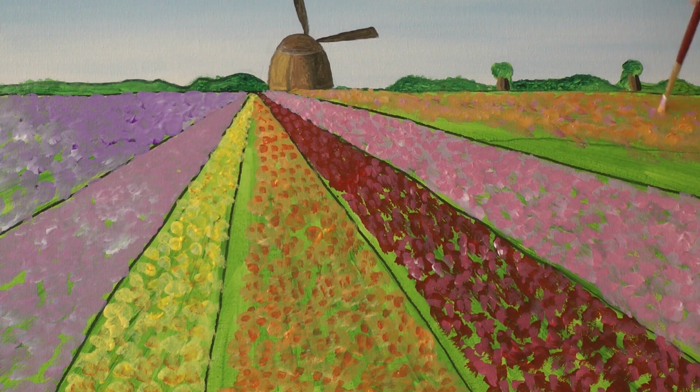This is all far away, so it doesn't even really look like flowers in the photograph. We're just looking at colors, trying to put the different colors down. So you all can see that looks a little bit brighter than what we had before.